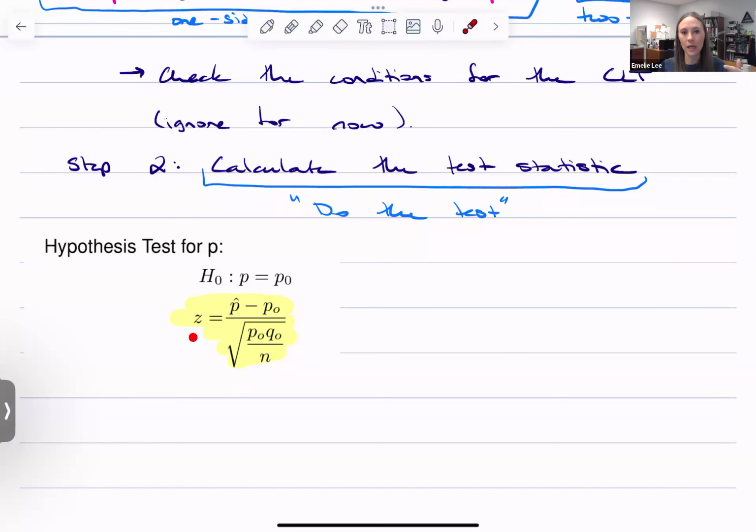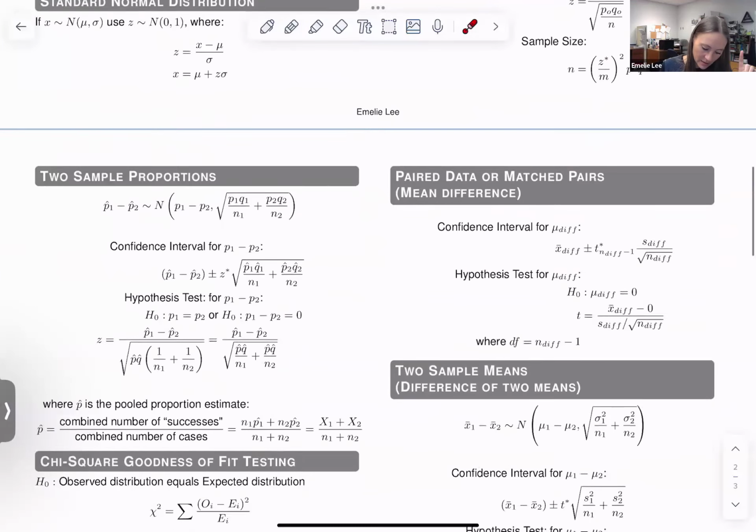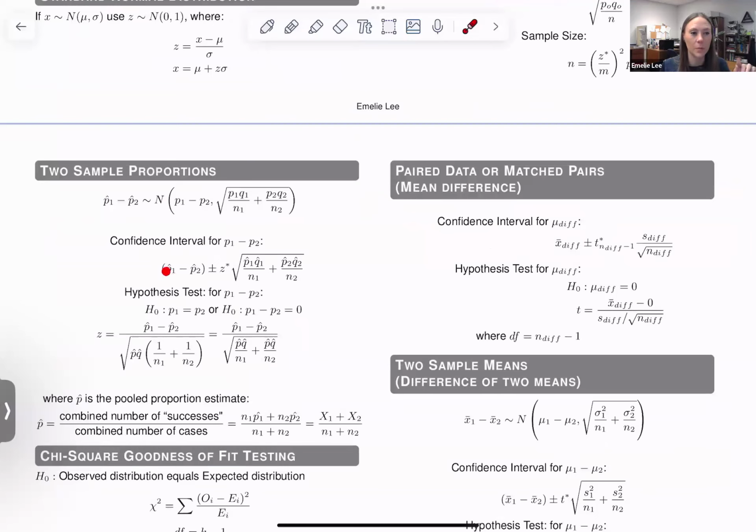Now, I just want to look ahead briefly and show you that we then move into two sample proportions. There's a lot here. Don't worry about that. We're going to pick it apart. But then I calculate a z. Oh, phew, it's huge. But just focus on the z, which we know how it works. We know how to find probabilities associated with z.